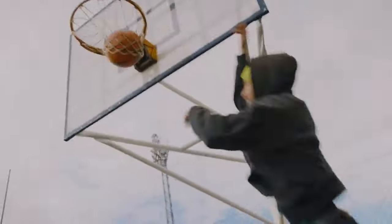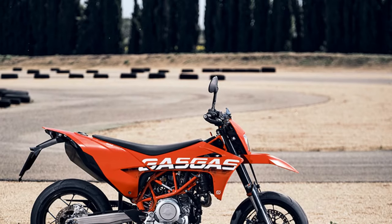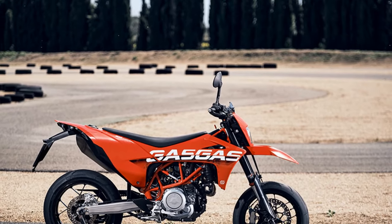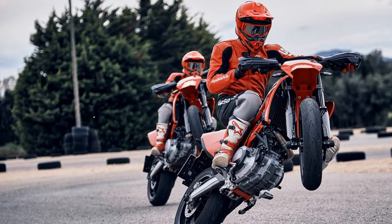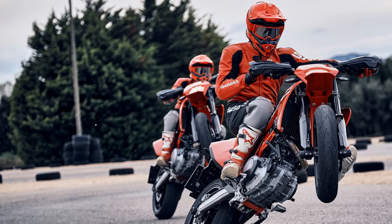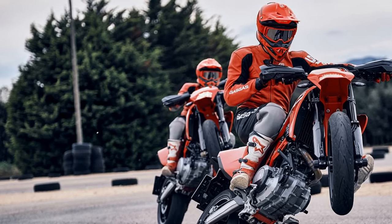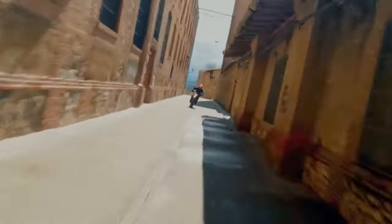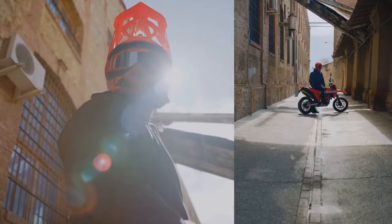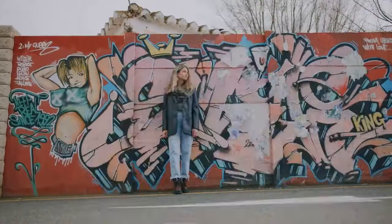A quick glance at the GasGas SM700S dyno chart proves the engine does its best work after 5,000 RPM. The combination of a relatively unresponsive bottom end and a short rev range of 9,000 RPM reduces engine flexibility. During spirited riding on twisty backroads, riders only have a 4,000 RPM window to work with. Pulling hard off an apex, the engine roars through the mid-range and into the top end, but quickly hits the rev limiter.